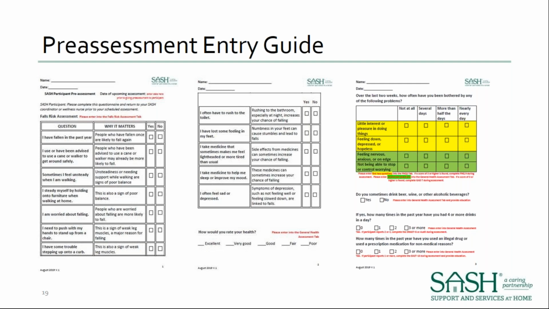So I made this guide, basically showing where you would enter certain questions. For example, on the second page in the middle, for 'how would you rate your health?', in red it says, please enter into the general health assessment tab. So I put instructions for each one of these screens. For some of you who are super comfortable in PHL, you may not need this, but it will be available to you.